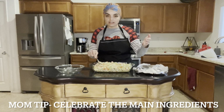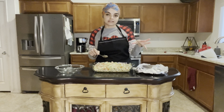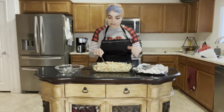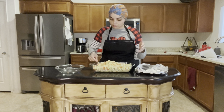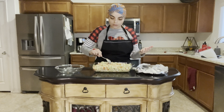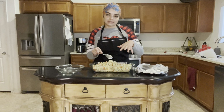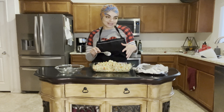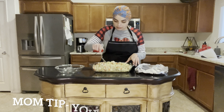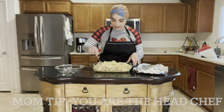So I forgot to tell you, but I also strained my tomato and cucumber for any excess juice. Like I mentioned before, I like to make sure that the additional juices that come from chopping the tomatoes and the cucumbers don't disrupt the flavors that I'm trying to make the main course in here, which is a little bit of the lime juice and the salt. So as I'm mixing, I'm noticing that I need more cilantro. So I'm gonna go ahead and chop a little bit more and add it to my mix.